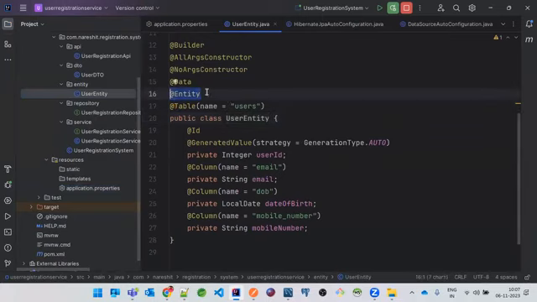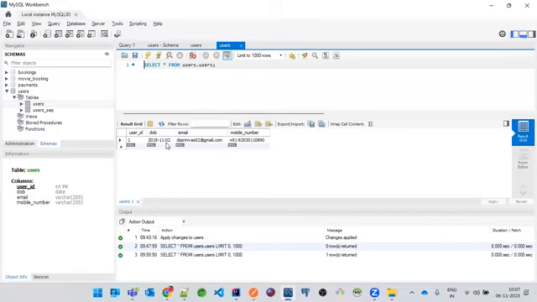It will basically create a table for this entity. And what is the table name that we have given? Users. So the table will be created with some columns like user_id, email, date of birth, and mobile number. And that is the result of this particular database columns of the table users. Got it?